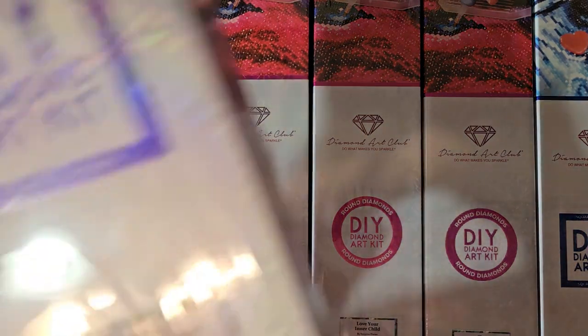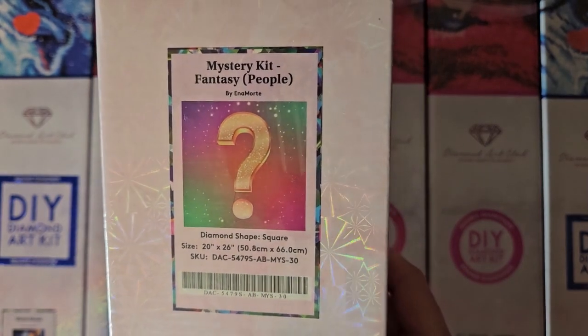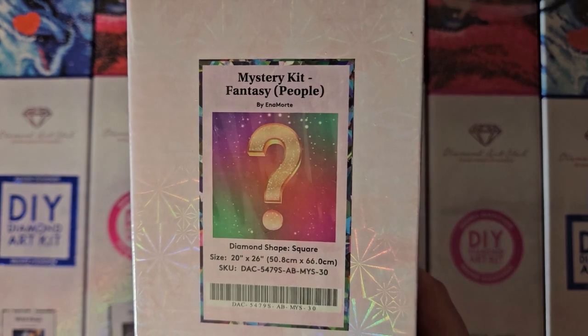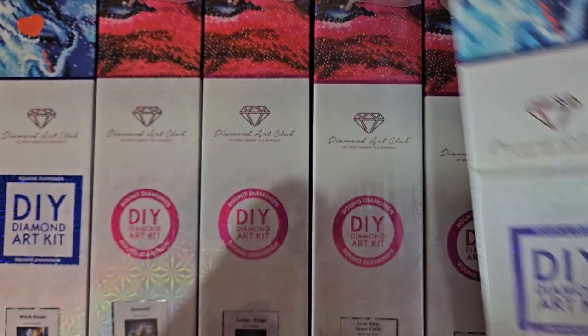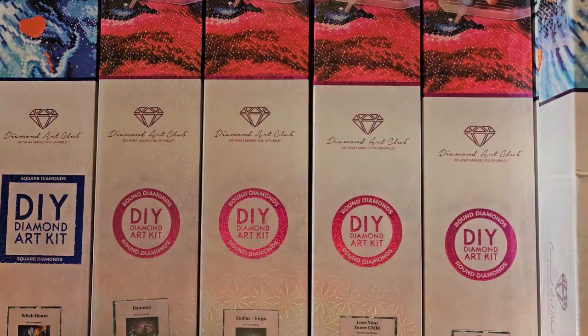This one is another mystery. I got this one from a D-stash from a friend. This is Fantasy People by Anna Morte. She's a square. She is roughly the same size as all the other ones at 50.8 by 66 centimeters or 20 by 26 inches. I really like Anna Morte, and I have no idea what that image is, so that one's going to be fun.